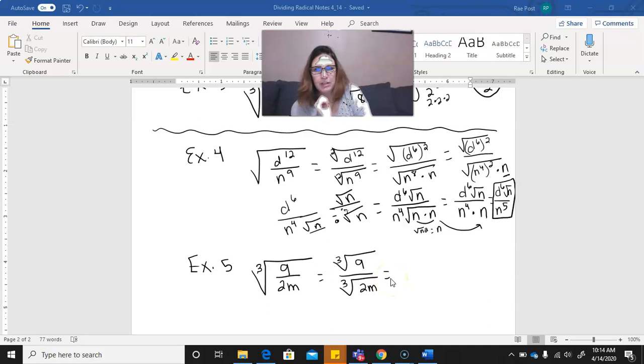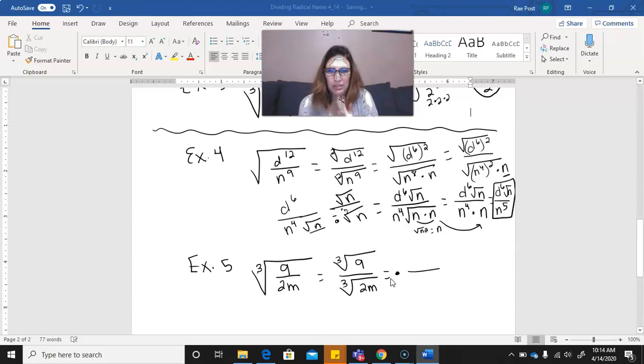So anyway, let's go back over here and let's think about that process. Just like I told you guys, we need to multiply to get rid of the cube root. So I'm going to multiply the top and the bottom. I need 3 2s. I already have 1, so I need 2 more. Because if you look at it now, I'm going to have 3. 1, 2, 3. I already have 1 m. I'm going to need 2 more m's.